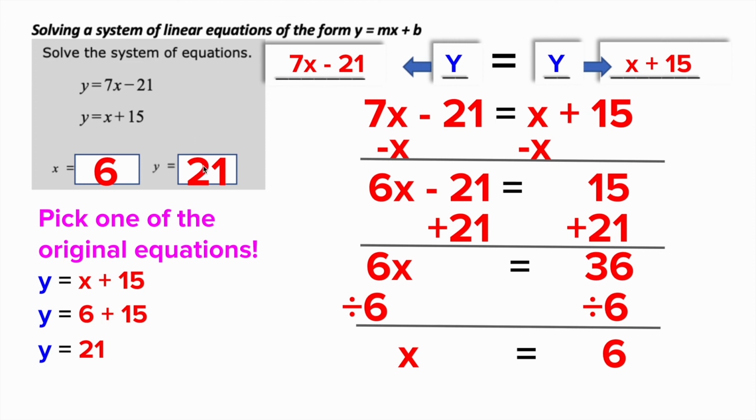Okay? So I would get the exact same answer if I multiplied 7 times 6, I get 42, and then if I subtract 21, I get 21 again. So either equation I plug it into, I will in fact get the same solution. That is definitely something that you can check, because if you get a different solution for one equation than the other, something went wrong over here. They should be the exact same solution because they should only cross at one point. As long as they don't have the same y-intercept and the same slope, they definitely should be independent lines.